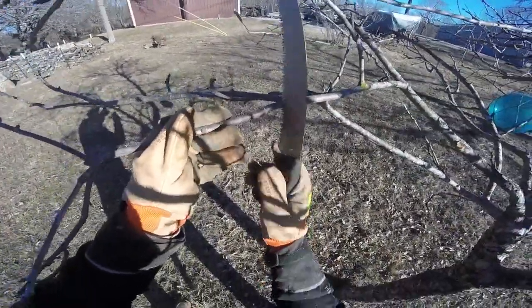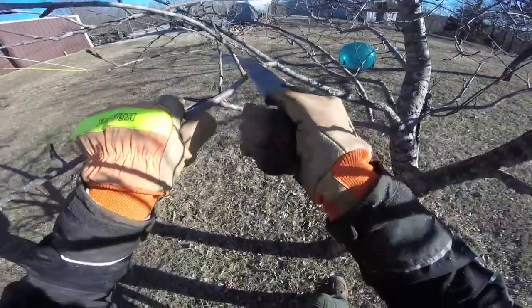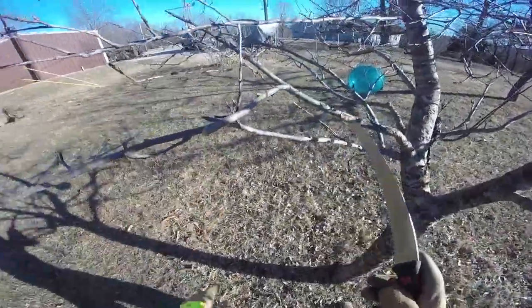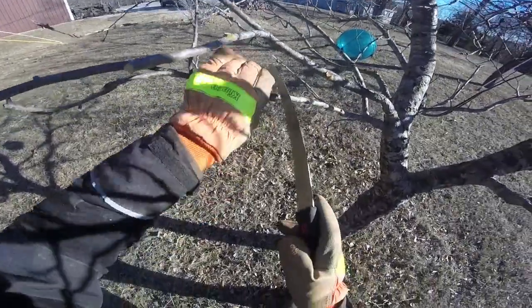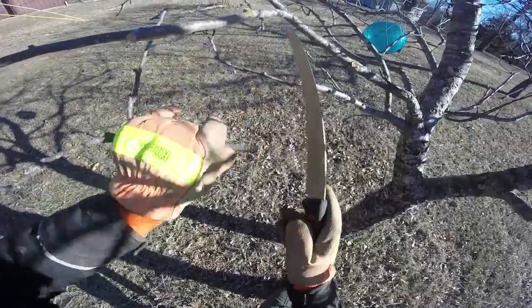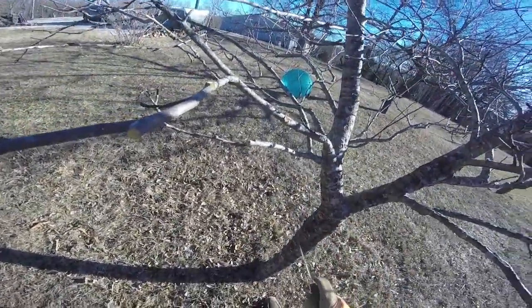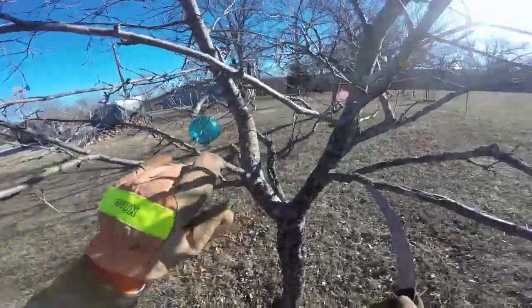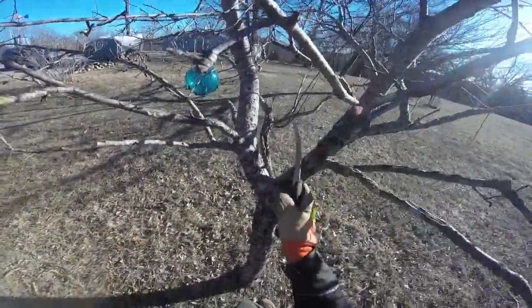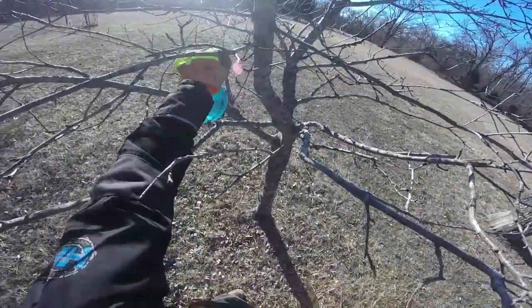Right, this is gonna turn our growth out that way. This is gonna block some light. This thing is kind of touching. We'll stub it off to there so that can go out that way. Boom, boom. Once we're here, always remove these things. Don't prune around them, you'll end up breaking them.